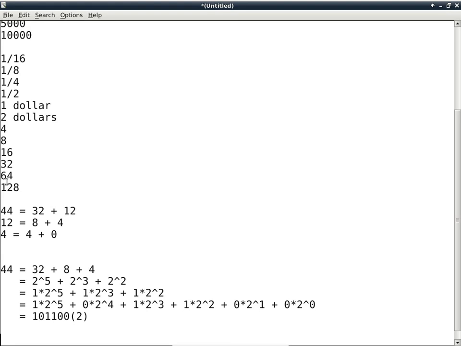Okay? But what about binary subtraction? Well, in binary subtraction, 1 minus 1 is always 0 regardless of the base. 0 minus 0 is always 0 regardless of the base. 1 minus 0 is always 1 regardless of the base. The only one that is tricky is what is 0 minus 1. 0 minus 1 is 1 with a borrow.